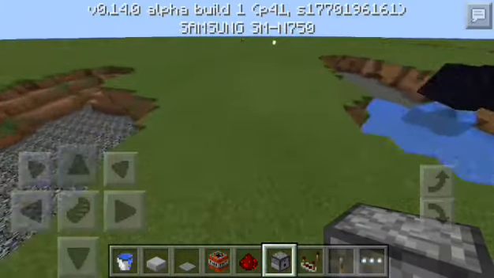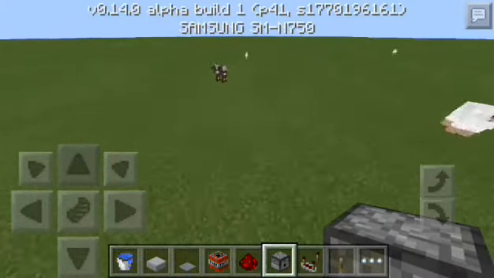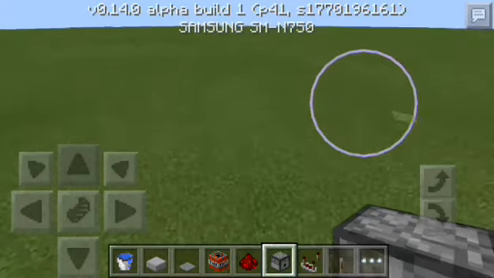Today I show you guys how to make a destructive automatic rapid fire cannon in Minecraft Pocket Edition.